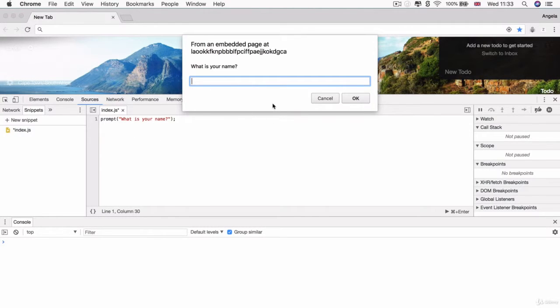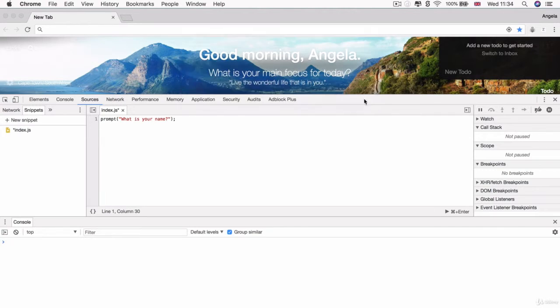Now, a prompt is pretty much identical to an alert or a pop-up, but in this case, it actually allows the user to input something, namely a piece of text. So I'm going to tell it that my name is Angela. So what happened to that piece of data? How can I retrieve it back? What exactly just happened? Well, nothing. It's not committed to memory, so that piece of information is just out there in the air and it's lost. So how can we remember it?